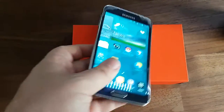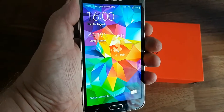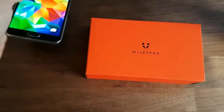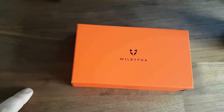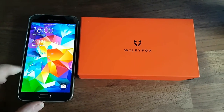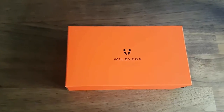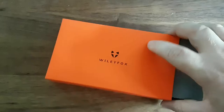I got it because my S5 here is playing up. You hold the button in and you can't get nothing going on — it doesn't like to turn on very often. It's my old contract phone. I've replaced it already with an S7 Edge, but I'd like to use a second phone around where I live because I suffer from very poor signal on the network. Having a little second phone with a pay-as-you-go SIM card is not the end of the world. SIM cards are quite cheap to buy or free most of the time. I thought I'd buy a little Wiley Fox Spark just to tide me over.